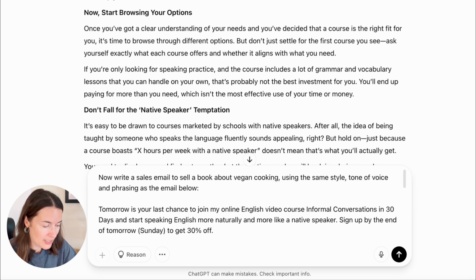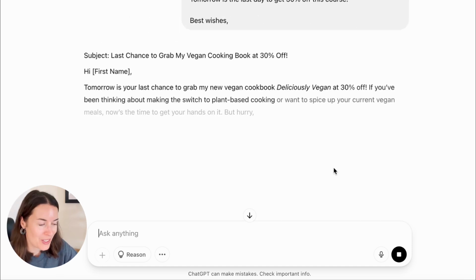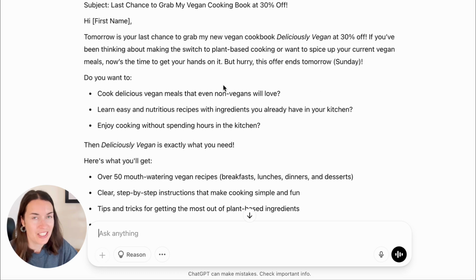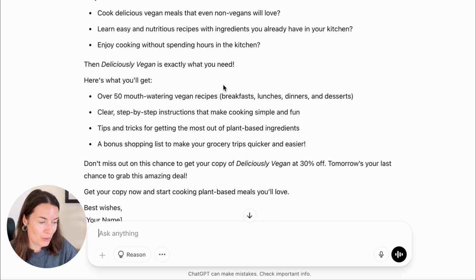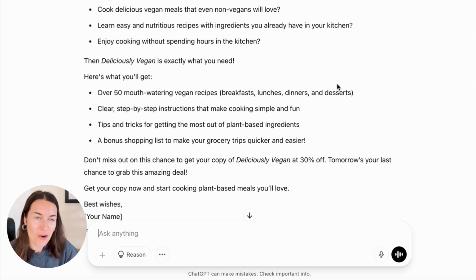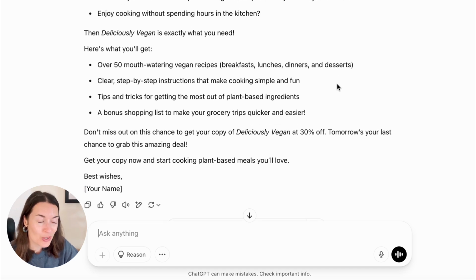And then I'm pasting an email I have sent to my mailing list, which was a sales email specifically, and this is what it's come up with. That is actually the same structure as what I've used, but with a different topic, and it's actually come up with some of the benefits of this book, the contents, and what the offer will be. So you can already see that it's going to save you so much time.